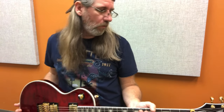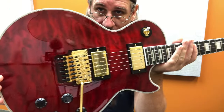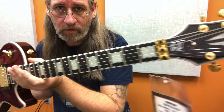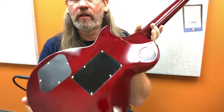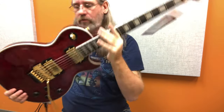Yeah, I know. Well, what we got here is one of them Alex Lifeson signatures. I believe it's a ruby quilt. Just look at that, right? There's that infamous Axcess on the back. It's got a gut cut for those that have guts, which I do.